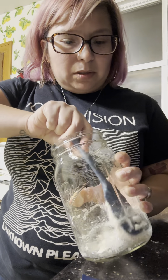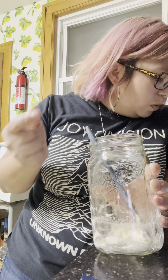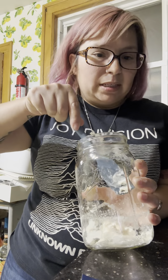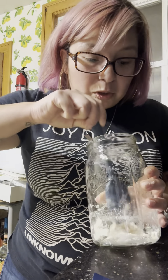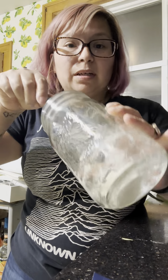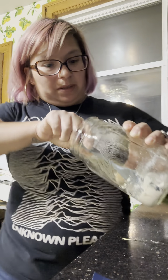So little — I'm really worried about this. One packet, one tablespoon of flour, one tablespoon of room temperature water in a quart-sized glass jar and stir it thoroughly. Cover the jar with a coffee filter or breathable material. You get to see me struggle. This doesn't even look like very much — what am I supposed to do with this? One tablespoon. That's what it said. I'm so nervous that this is not going to be enough. It's just so little. Okay, well, it's all incorporated for sure. Like, that's it — there's not much else I can do here.